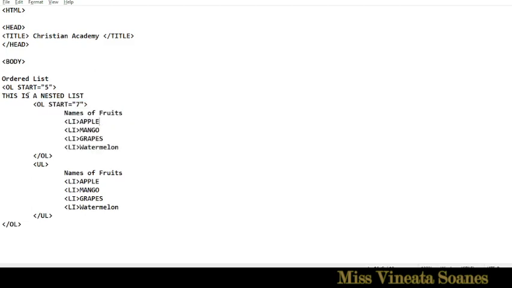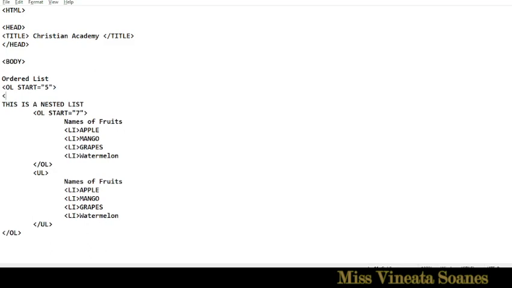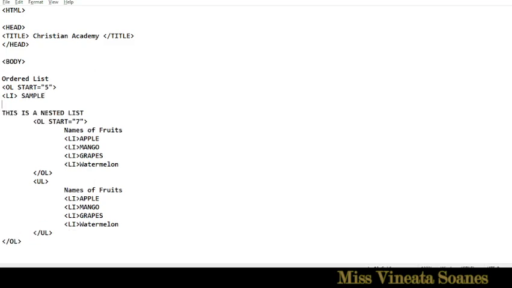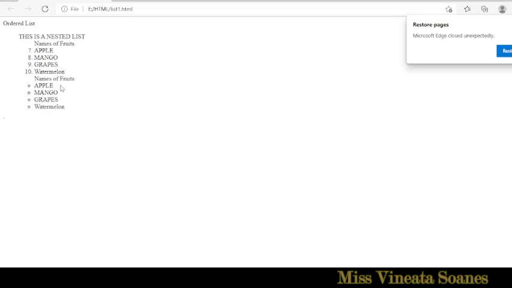You see that? So if you want this to be applied on this one, then you should have a li here rather. And for the sample, I would just write sample. Then you will see that this will come starting with 5, because this is under this. Maybe I'll just say trial. So you see that I run now, and you see, so this is what we call nested.